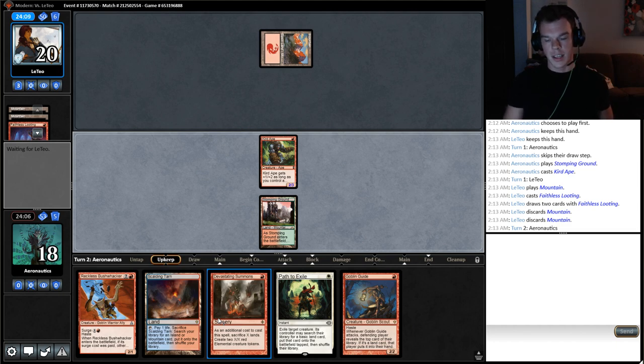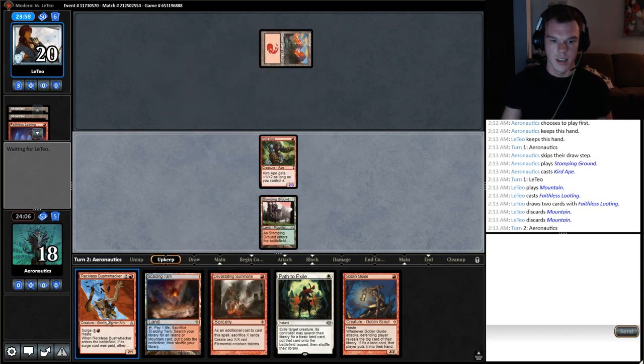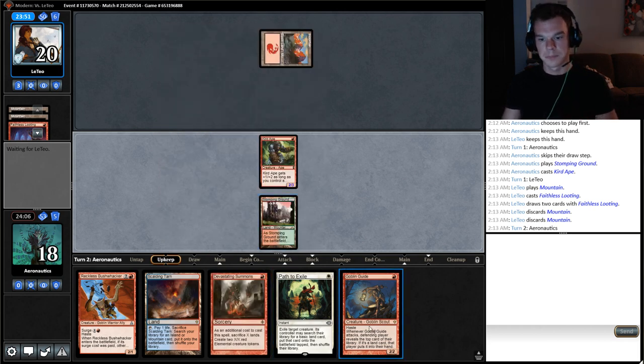Again, the best draw here is probably Burning Tree Emissary. We're fine with seeing a third land, because that sets up our third turn of doing wacky stuff with Devastating Summons. Devastating Summons sacrifice all our lands, cast Reckless Bushwhackers, give our new tokens haste, and plus one, plus oh.